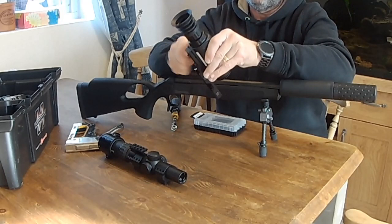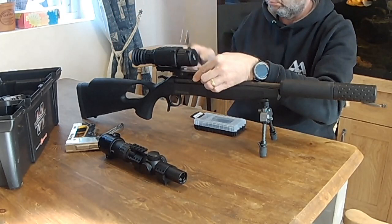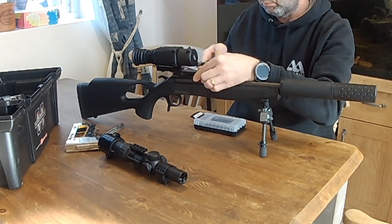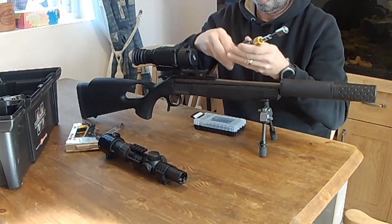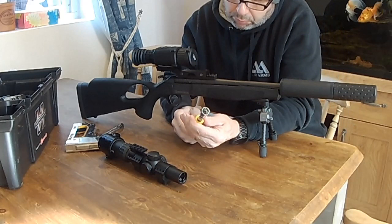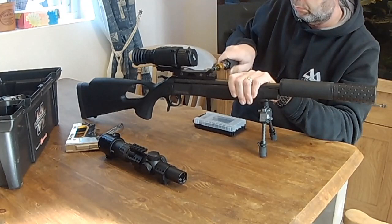I'm going to pop that onto the rail — it's a Picatinny rail, a Britannia rail from Country Sports Wholesale. That's my Vortex torque wrench with a 13mm socket on it, just pinching it up. I've taken off another scope — you can see in the foreground it's got a Starlight Archer back piece on. I use Starlight Archer for 95% of all my shooting, generation three, and I absolutely love it. I'm going to set the torque up to 40 inch pounds, which is the correct torque setting for the mount. The units are rated beyond 30-06 because you do use them for driven boar over on the continent. So that's all torqued up and we're ready to go.